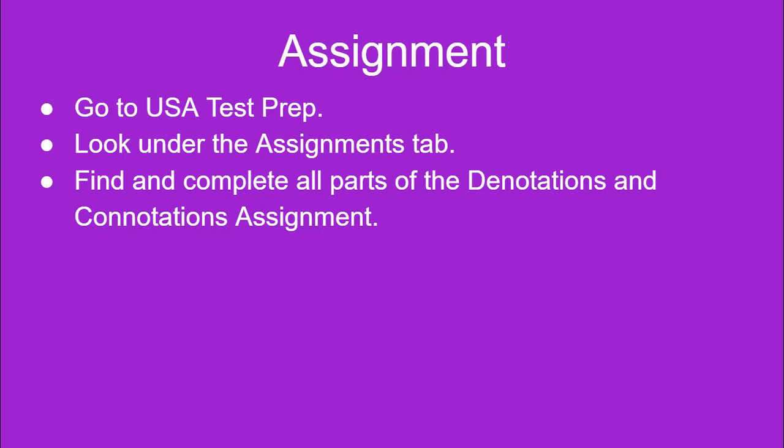It is time for you to put your knowledge to work, though. So on USA Test Prep, you'll find an assignment called Denotations and Connotations Assignment. I wonder what that's going to be about. Please complete the whole assignment. It's not very lengthy, so you should be able to knock it out quickly. You do get 3 tries for each of the exercises because I want you to practice and learn as you're going. So try your best and use those attempts as best you can to learn.